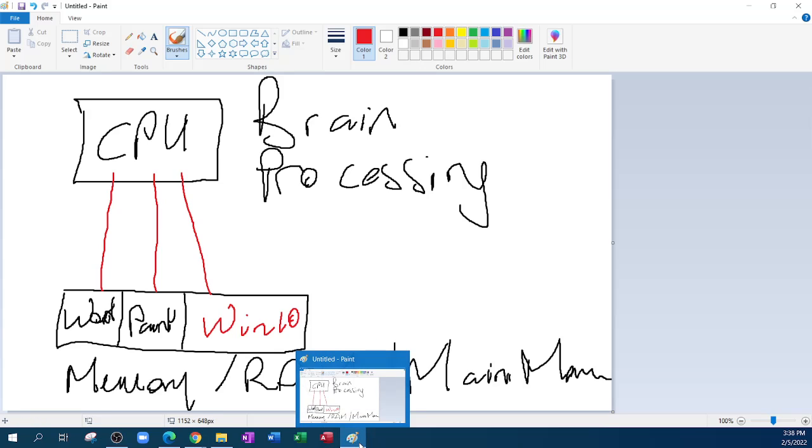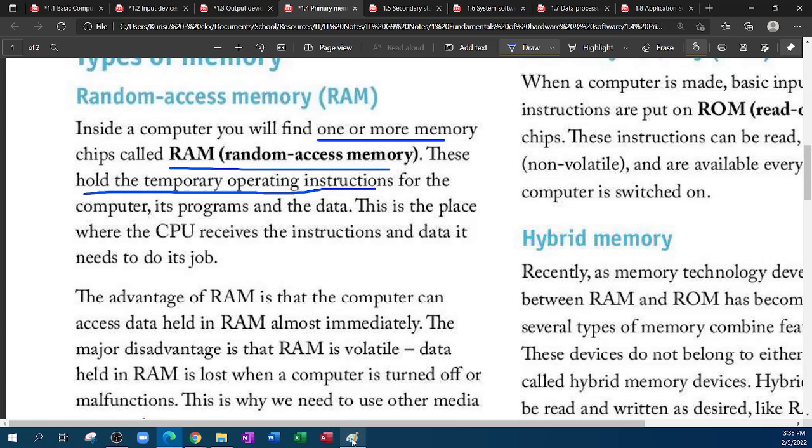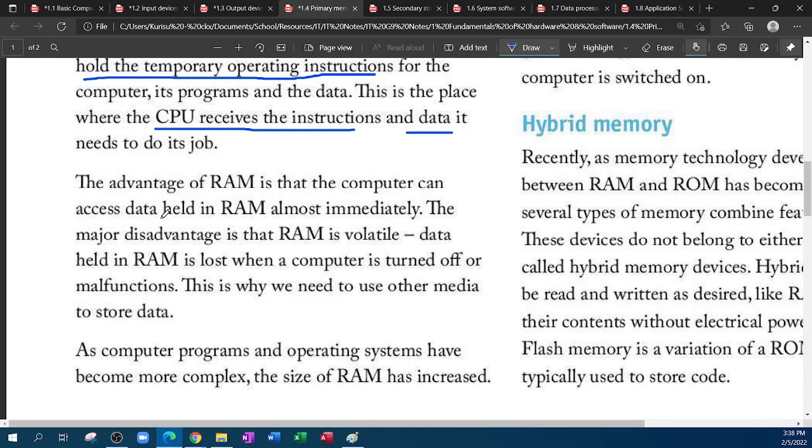So that is how your CPU is running Windows right now, because it can see Windows 10 inside of your memory. So any program that you're using will go into memory. So this is the place where the CPU receives the instructions and the data to basically carry out its job.